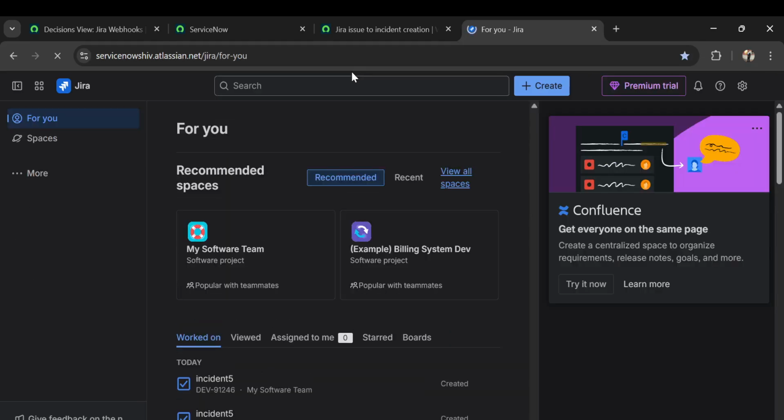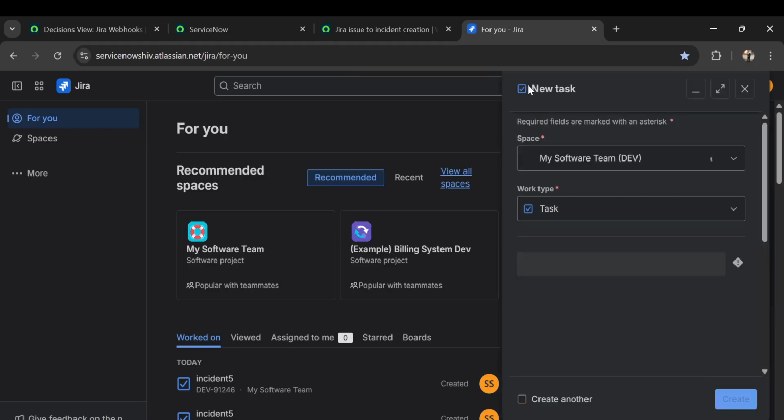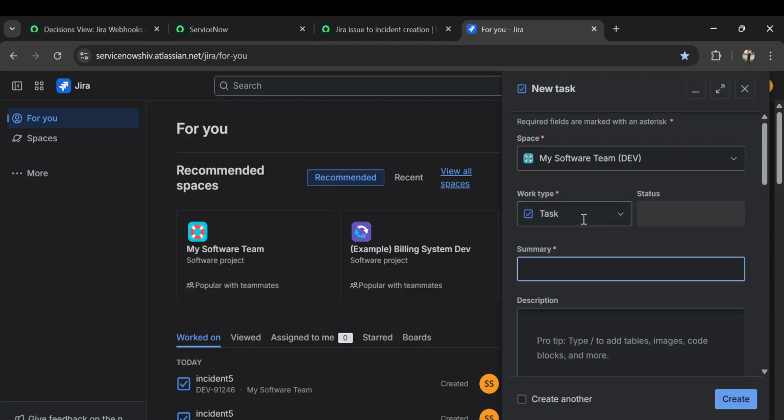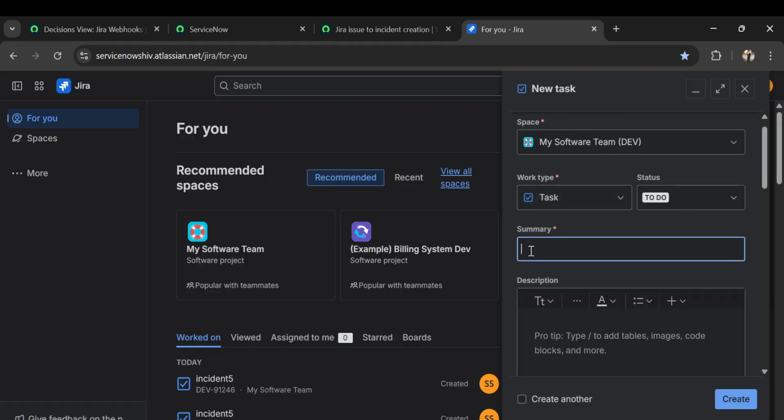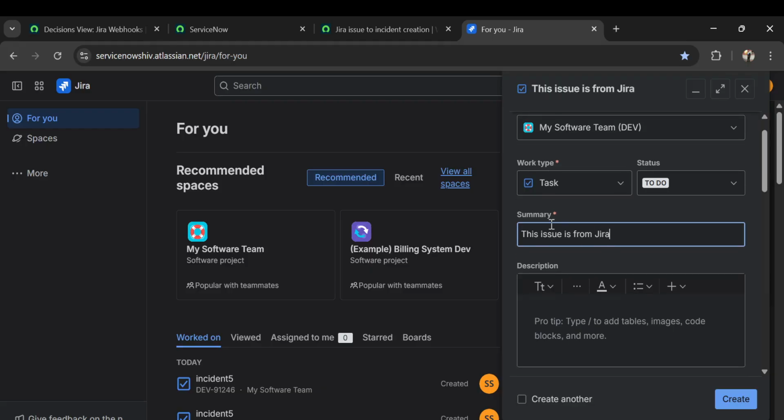Let us create one issue. I'll let it be a task only. This issue is from Jira. So this is my summary. This is from my Jira, and the short description for the incident will be this only.